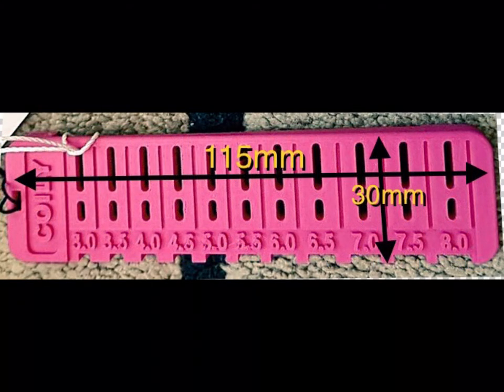Tolerances are very tight on the Coily, and this gives the do-it-yourself coil builder the consistency to repeatedly build that favorite coil and spares if desired. Measuring only 115 millimeters long and 30 millimeters wide, the Coily packs a lot of visual information into a small package. The thickness varies from one end to the other from 3 millimeters to 8 millimeters in 0.5 millimeter increments that are well labeled. It also provides width or gap measurements by using the notches associated with each incremental label.